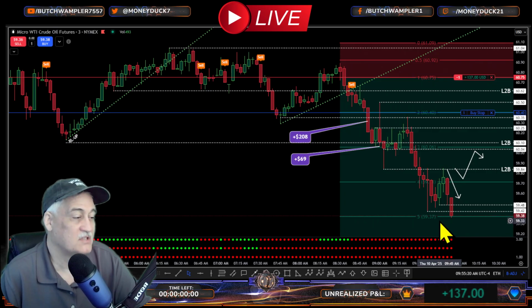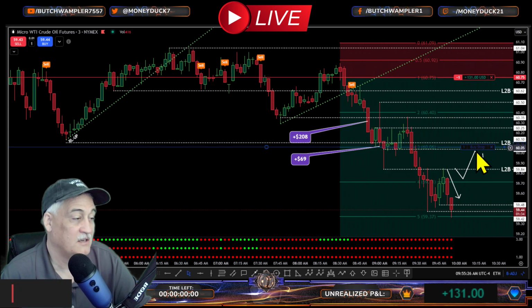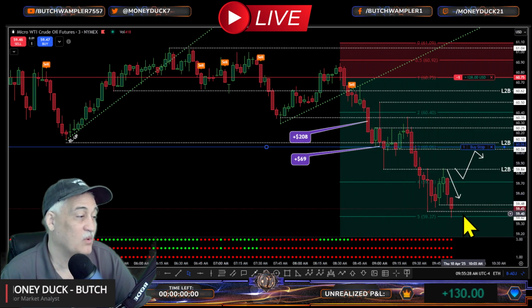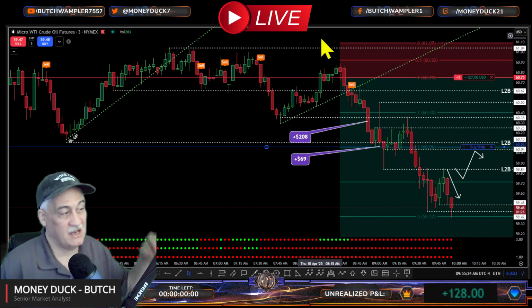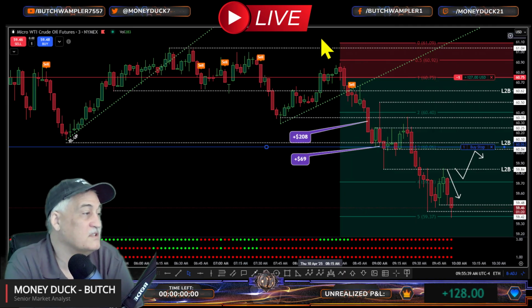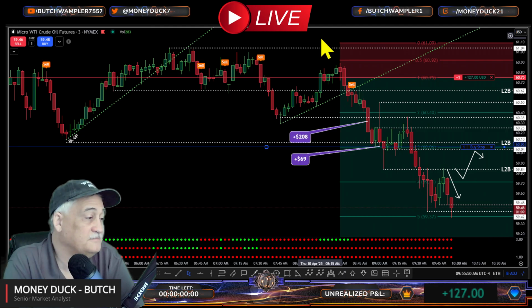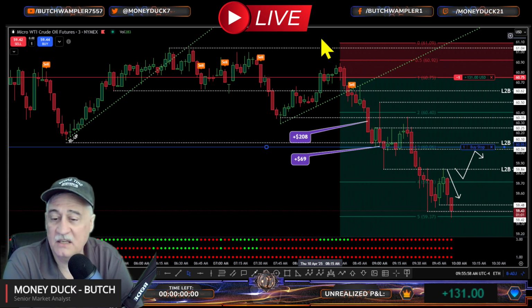So now we got that push to level 5. I said if it hit 5, I was going to move my stop down one level. So now we're up 130, and I'm about halfway, just judging by size there. So we've got about 65. We'll just call it 60. And we're at 277 plus 60, so we're at about 330. Right now is what we got locked in with where our stop is, so about 330.